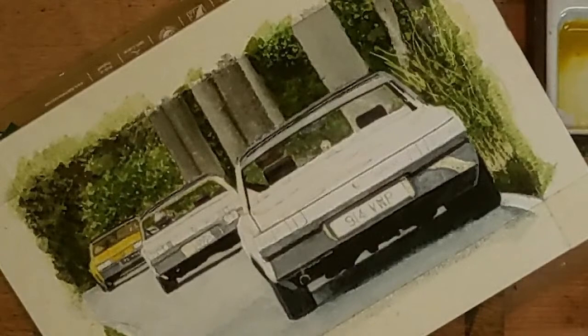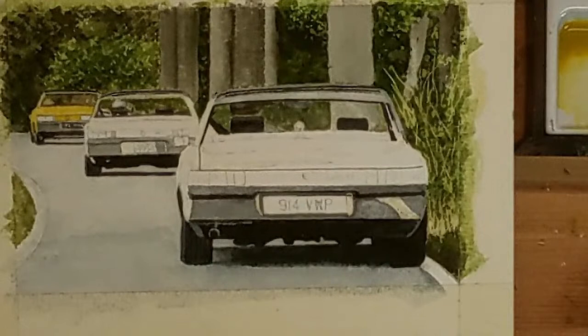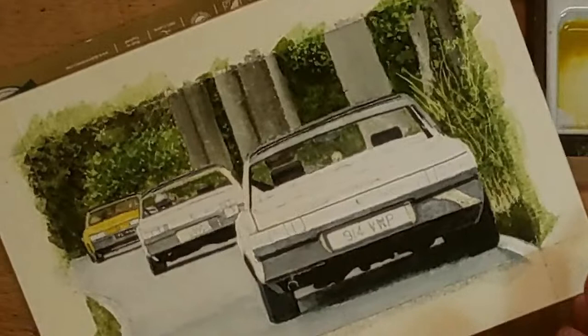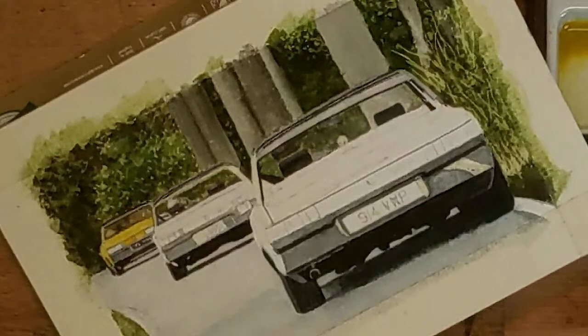I got a friend, Kay. I painted her VW. I painted her dogs for her as well. But if you ever got the chance to see what Kay did, a lockdown diary all the way through lockdown, what had been happening every day, it was absolutely hilarious. Kay is from Dudley.